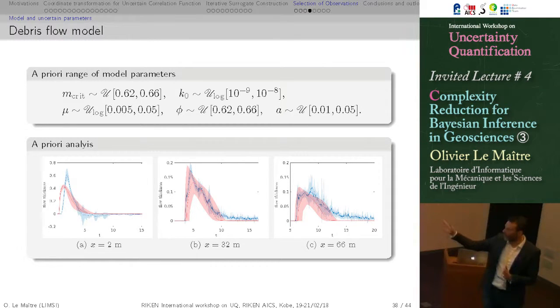So after all this work, what we come up with is this a priori model with a priori range. And what you have here in light red is the uncertainty range. So 95% confidence interval based on this a priori range. And you see that the agreement with the measurement even for the a priori is not that good. And here you see that the decay is much faster for the model irrespective of the value of the parameter. The arrival time here are not very good. We are missing here things that are completely crazy that we don't know where it's coming from. But lots of issues.